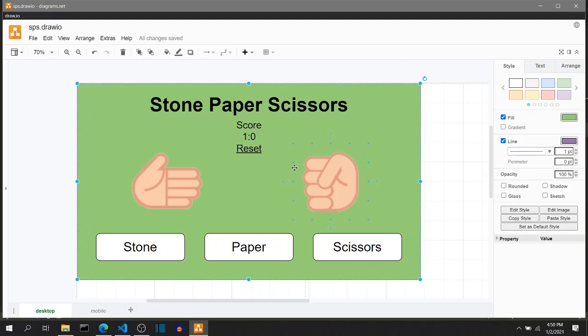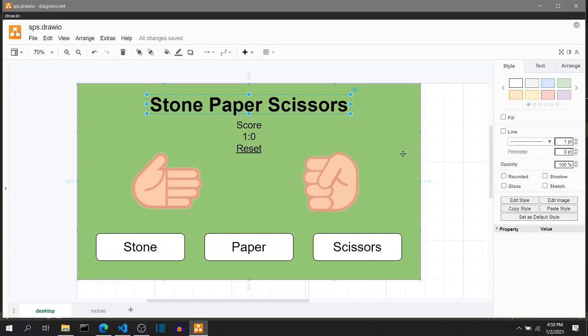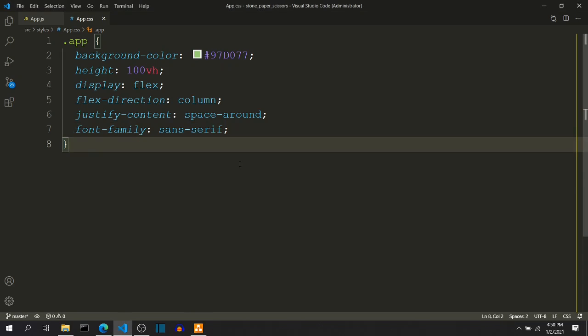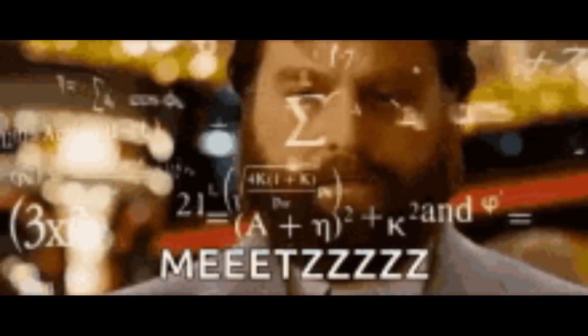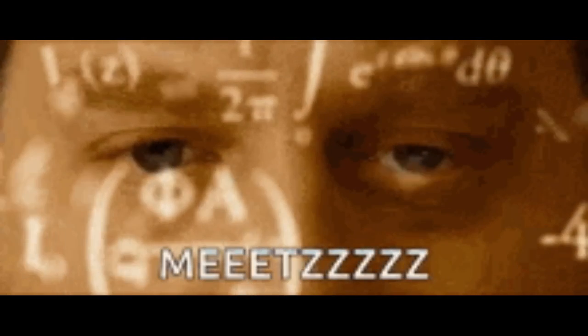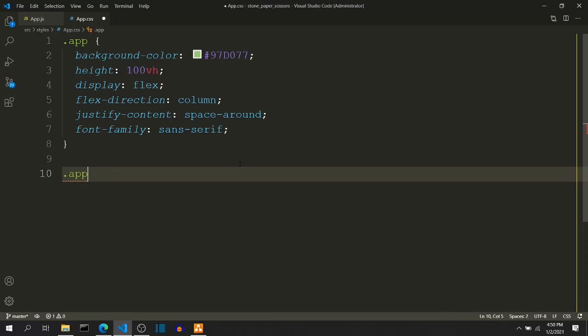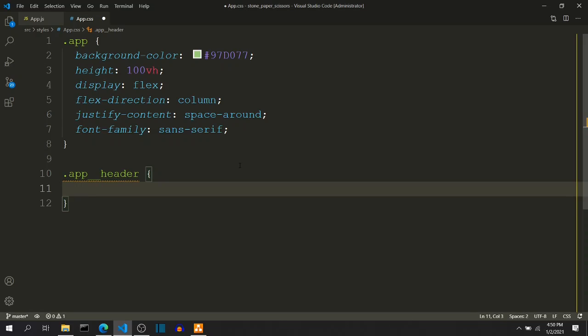Now we can be more specific to our elements inside the application component. So let's first style our header element. So again, you do not need to do this dot header, or is it greater than or space, I don't know. I do not need to remember this because we are using BEM convention. Dot app double underscore header will give us the element that we want.